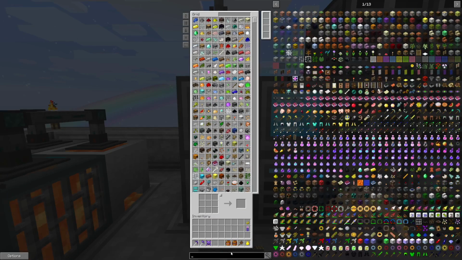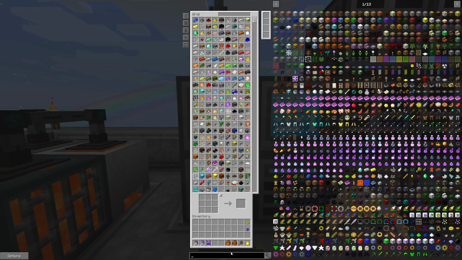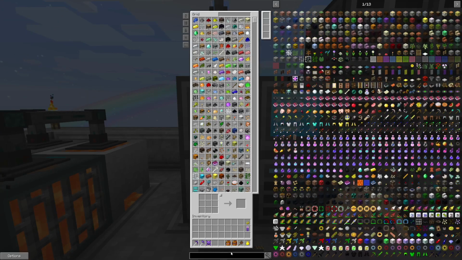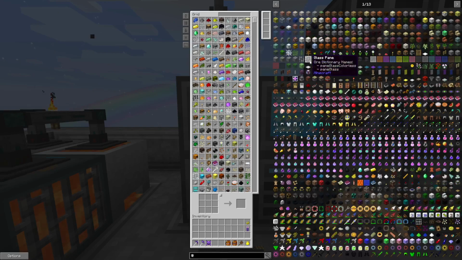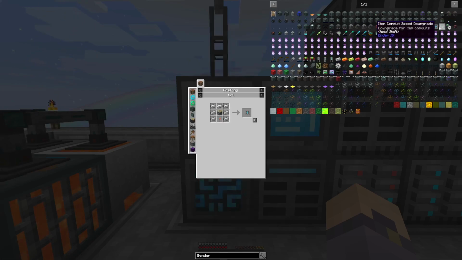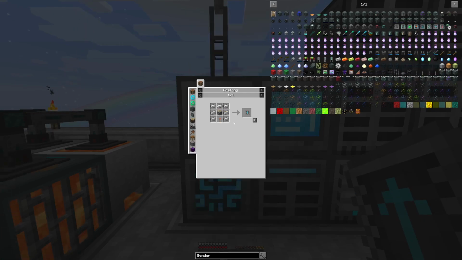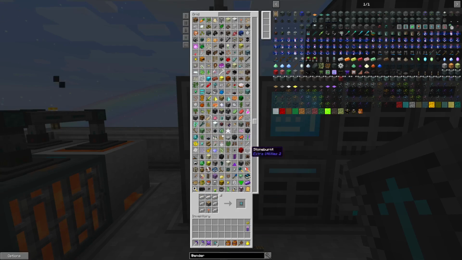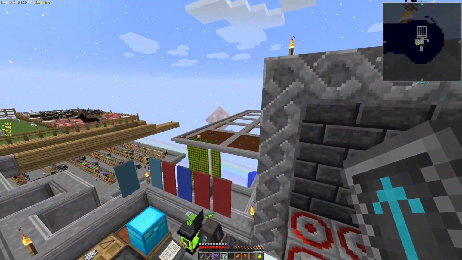We want some conduits. Export. No, it's like an acceleration thing, right? Speed. Ender. Oh, it's just speed upgrade. Okay. We're able to make 5. Need more pistons. Okay. Now we have a ton of speed upgrades.